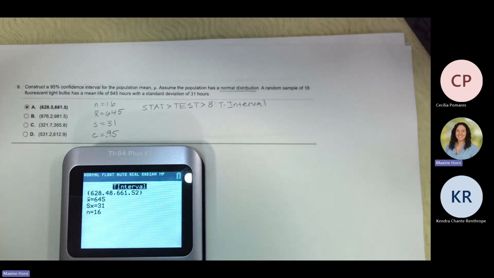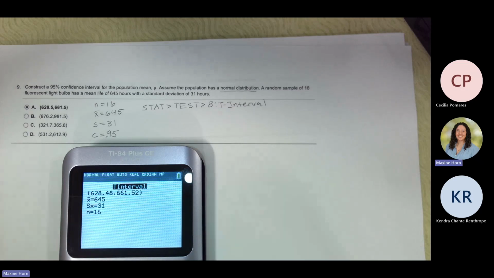And it's going to spit out the number for us again, making sure to round to the number of decimal points that they have in the answer. But generally, you're going to find that your answer is going to be one more decimal point than the data that you were given, right?